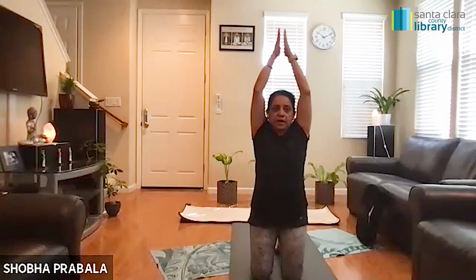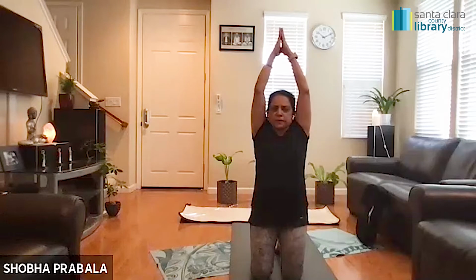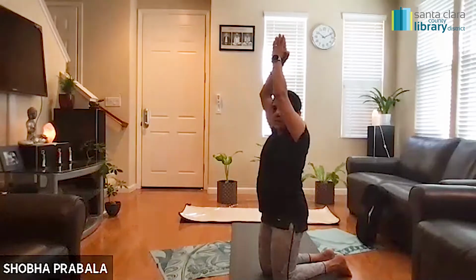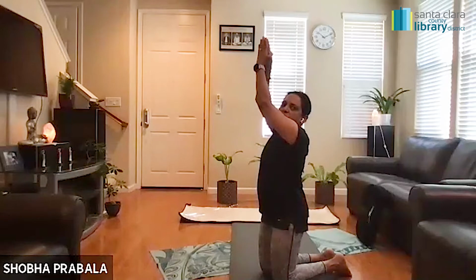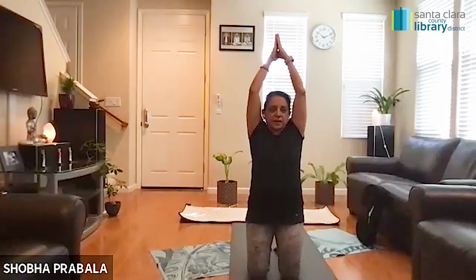up. Your bicep muscles are touching your ears on both sides, which means to say your head is framed in between your arms. Your thumb is out. So if you notice, I wrap my thumb one over the other and my palms are pressing. Right, so I have my right thumb over my left, right? We'll switch that in a second. That's why I'm specifically mentioning that.